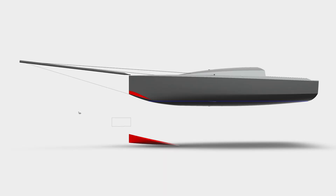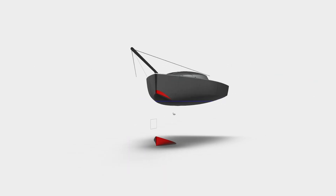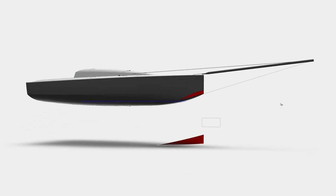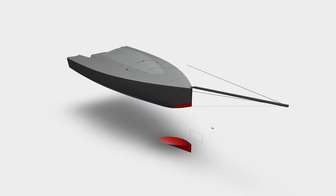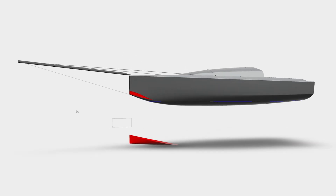What we're doing is adding a spatula in the bow, which is now becoming a very common thing. We modified some Class 40s like that, and also another Mini Transat, and we really feel that there are some gains to be made especially when sailing downwind with waves or deep reaching.